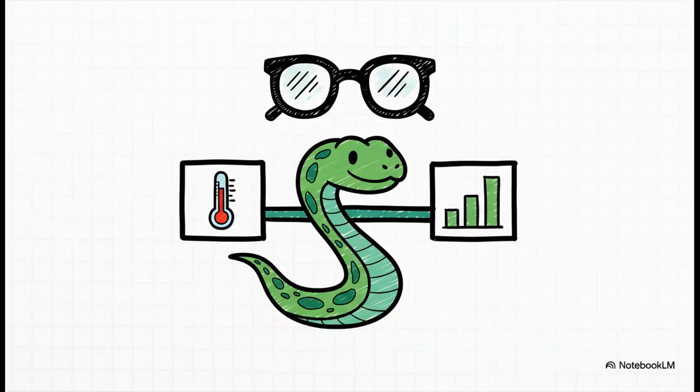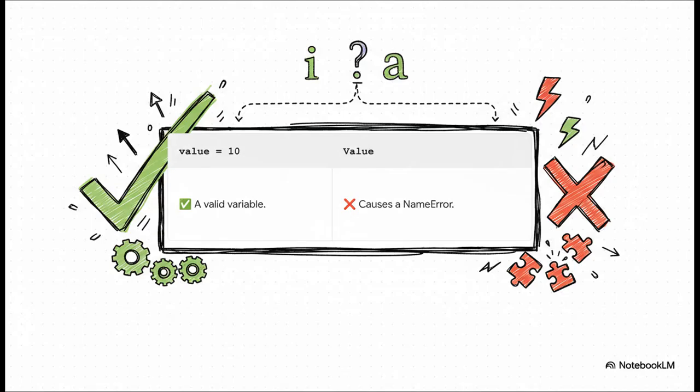Now here's a quick but really important pro tip. Always give your variables clear descriptive names. In Python, the standard way to do this is with snake case, where all the words are lowercase and you just separate them with underscores. Trust me, this isn't just for looks. It makes your code so much easier for you and for anyone else to understand when you look at it again.